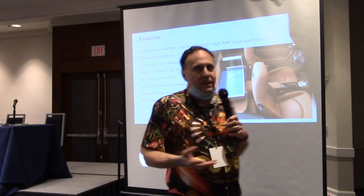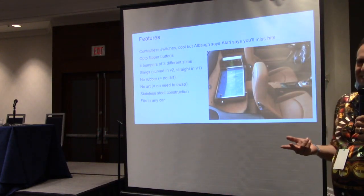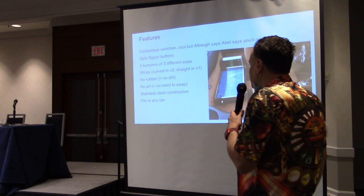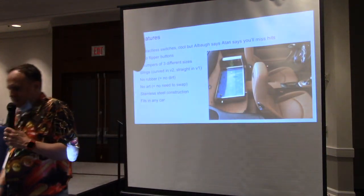And what's more, they were going to build it, operate it, and maintain it. Heck with this idea with distributors or operators, we're going to do the whole thing. It just speaks with naivety. It's all stainless.